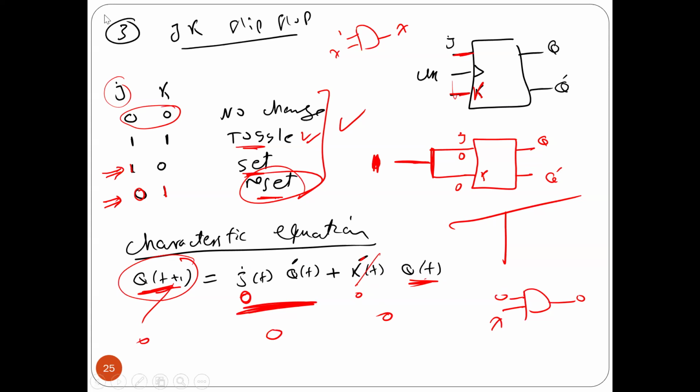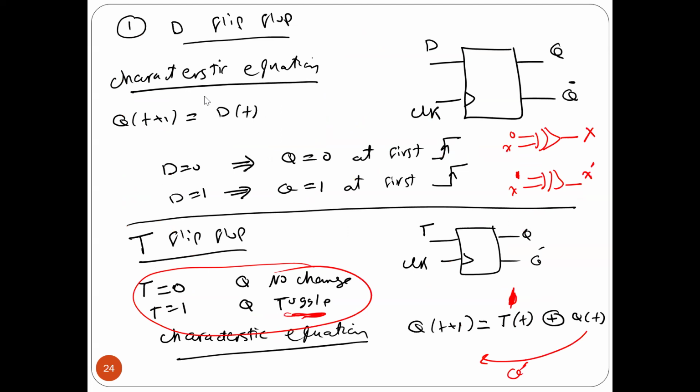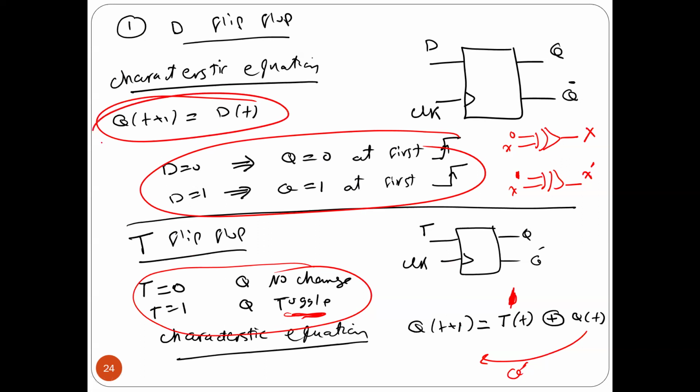Any questions? So again, let me summarize what I said. I will give you more details now, but let me summarize. Number one, you need to know we have 3 flip-flops. For every flip-flop, you need to know how it works. So you need to know, for different values of inputs, how the Q changes. Okay. Also, you need to know the characteristic equation because we will use it, for the 3 terms. Any question?